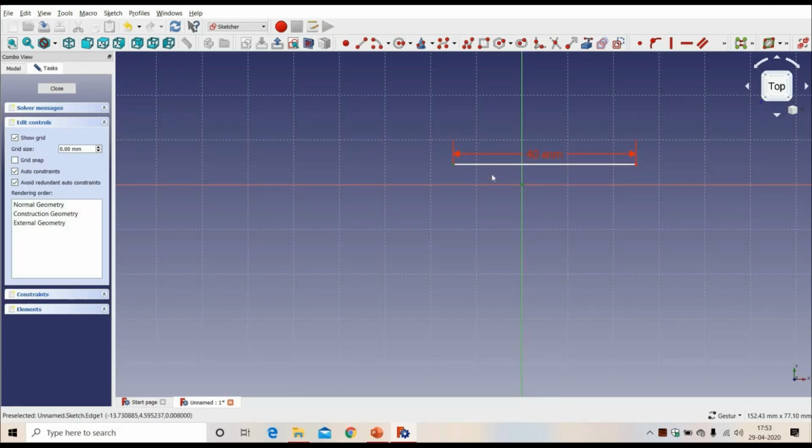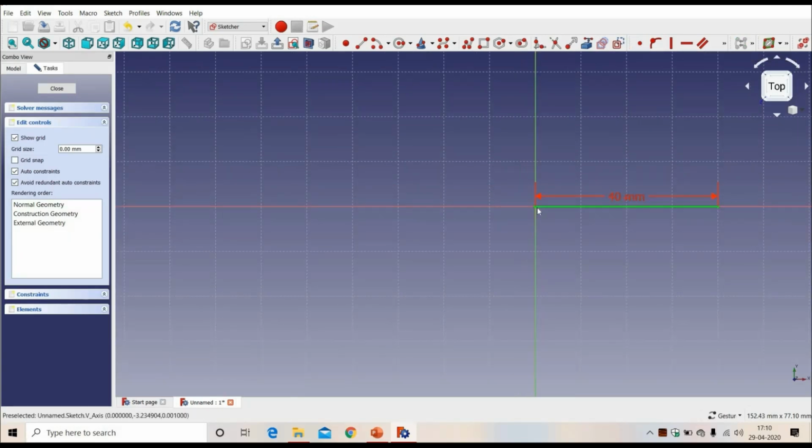First we will select these 2 endpoints and we will select coincide. So now you can see that the line appeared in green color. It means it is fully constrained. You can see that it is not moving anywhere from any end of the line.